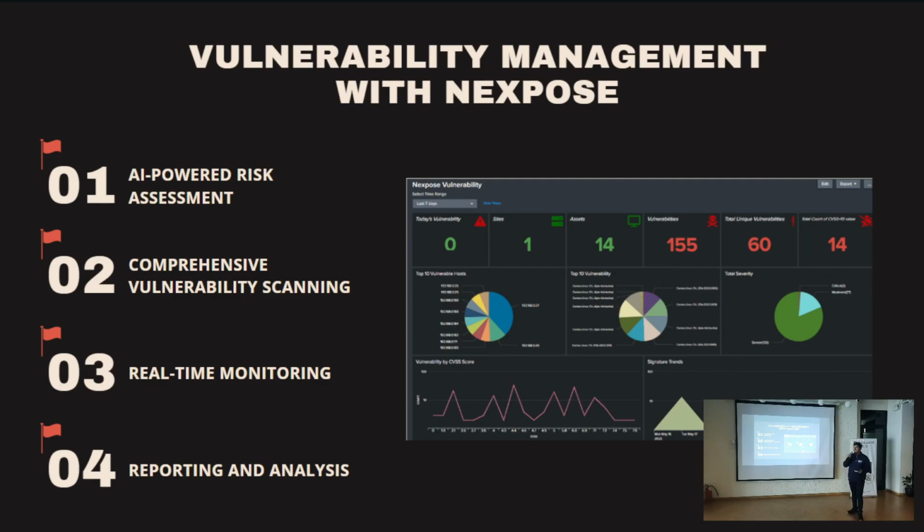So it assesses risk based on AI powered algorithms, may it be clustering or classification. And then there is comprehensive vulnerability scanning. It gives you a dashboard of a lot of things, and real-time monitoring, which is more efficient because attacks can happen at any point of time.